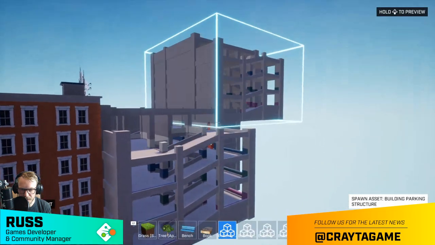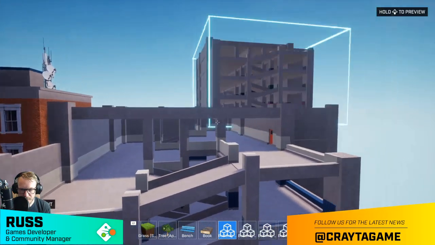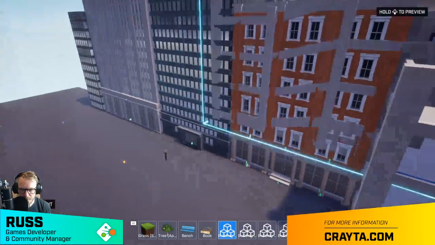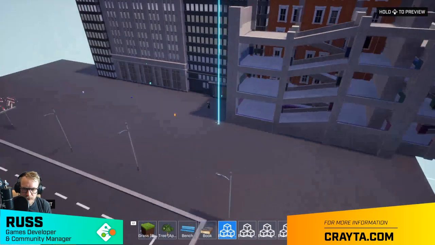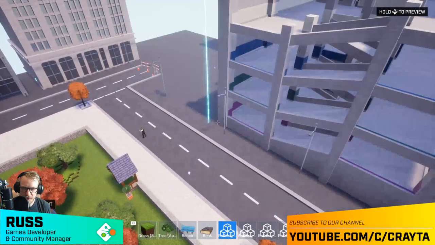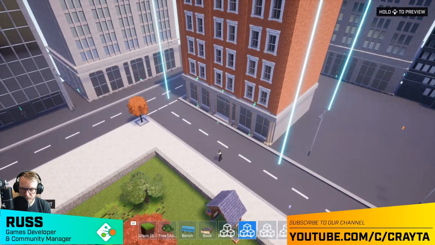Nice parking garage. So again, a really nice use of all the different voxel materials. I'm going to place some just in the center here. It's a slightly more interesting scene.